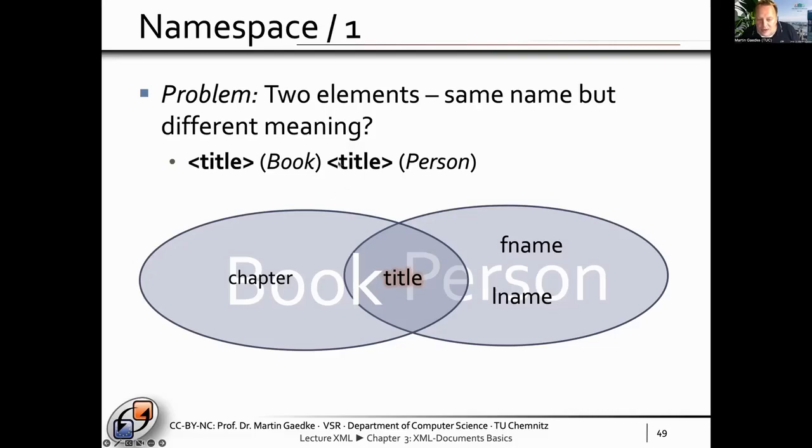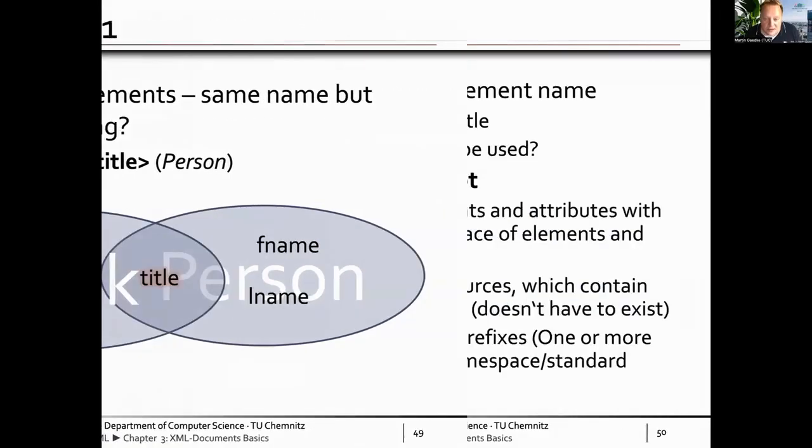And here we would use title belonging to the namespace of person. Having these namespaces defined in the context of the elements for the grammar to describe our books or our persons, we can differentiate the meaning of title as either belonging to book or belonging to person. So how is this done?